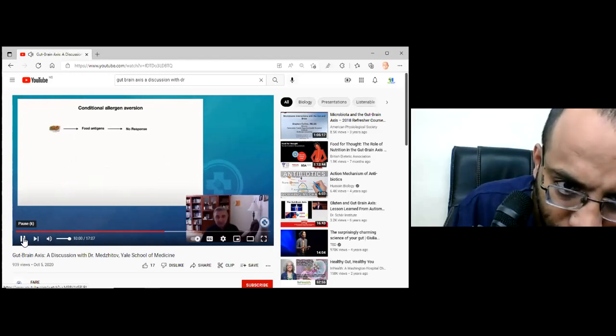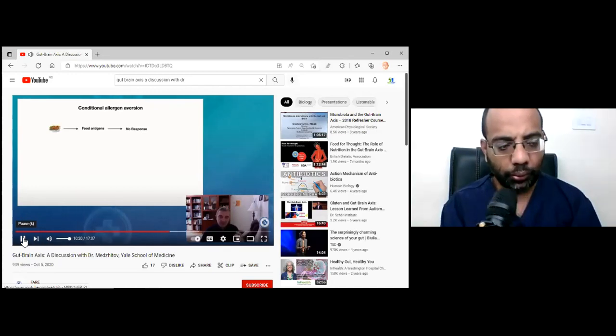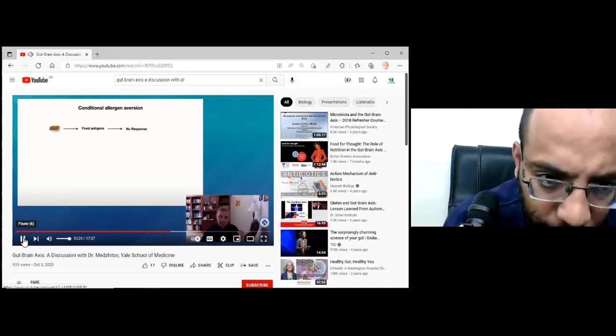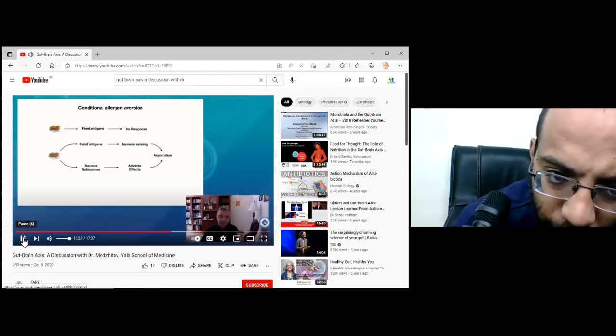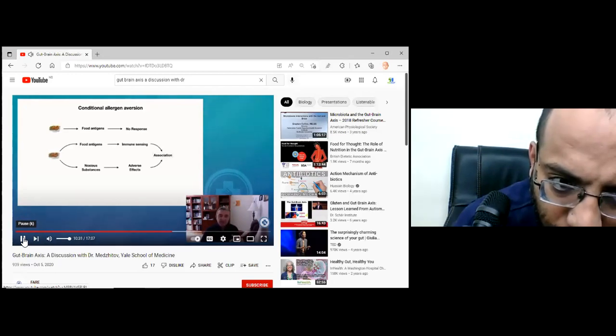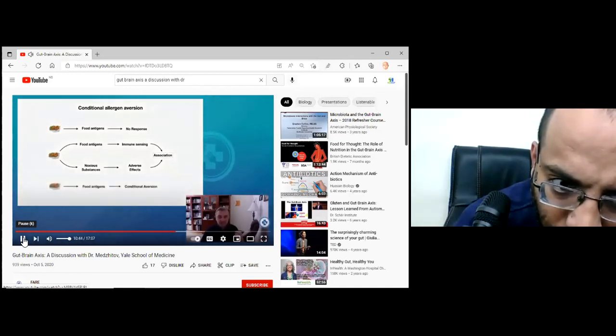And I think what happens in food allergy is very much parallel to that, except that instead of the flavor of the food, what is being detected is food antigens. Because the immune system, in order to react and remember what it reacted to, needs to see protein antigens. So food antigens are used as a conditional stimulus, and when they are present by themselves, it elicits no response, or immune tolerance. When it's present together with a noxious substance that can induce adverse effects, then there is associative learning between the dietary protein antigen and the noxious substance that results in allergic sensitization, and the next time we are exposed to the same food with the same food antigens, it will result in conditional aversion.